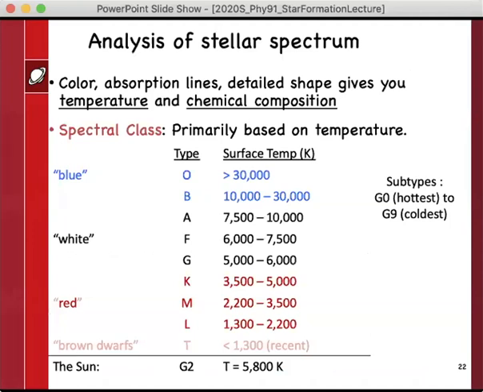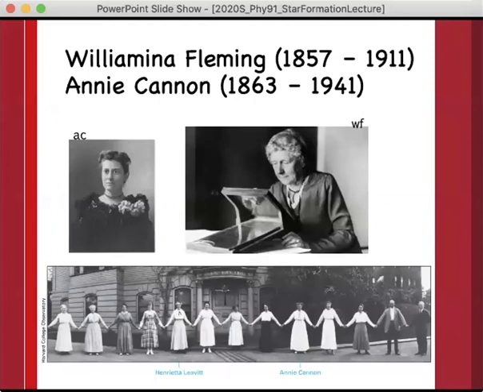So that's where we get this classification scheme that goes O, B, A, F, G, K, M, L, T, etc. Oh, for sure. Yes, this is a great example. And these are classification schemes that we still use to this day, that were devised by these really, really smart women.